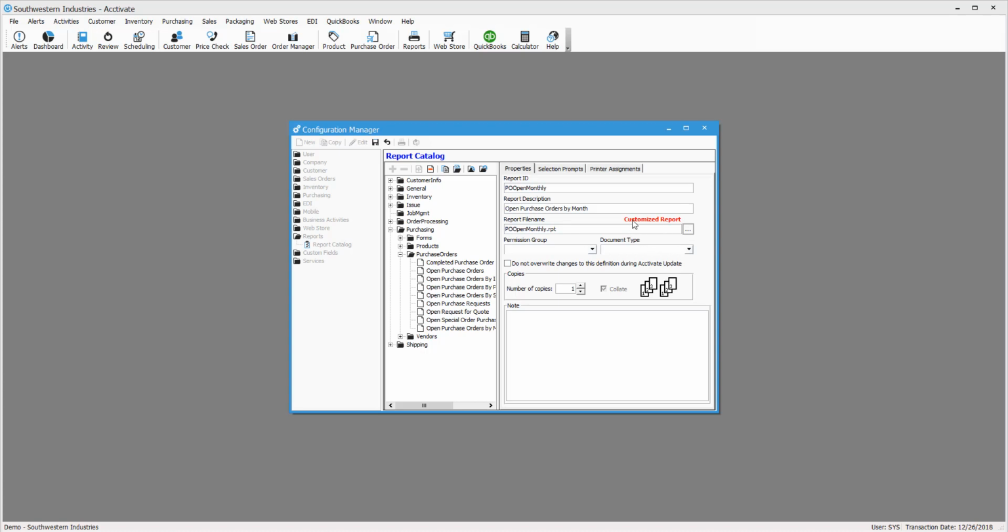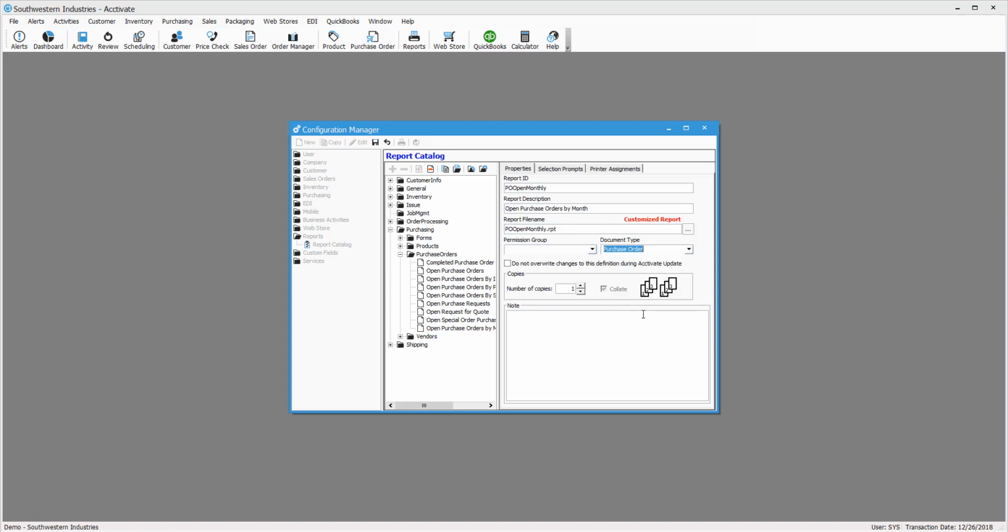Once a report is in here, you have a few other things you can modify, such as permissions group, and this is where it's classified as. So if you were to go to reports, which folder is it considered? And document type. And this is what document you want it to come in. So if I wanted this to open up on my purchase order window, I would just need to go to purchase order and save.